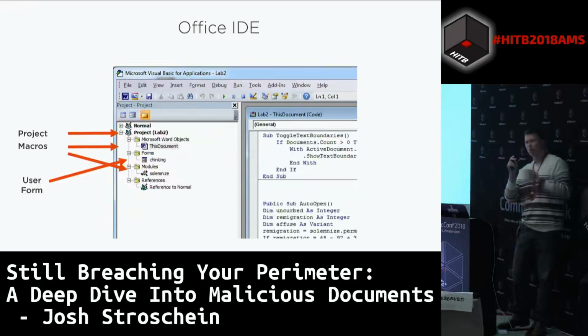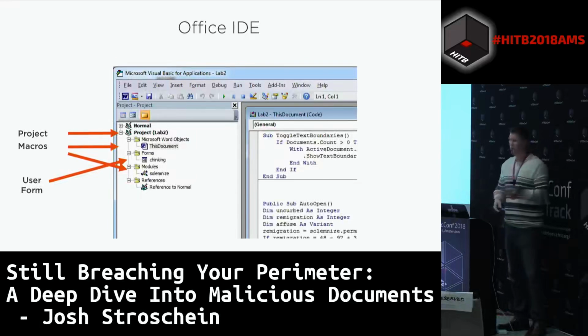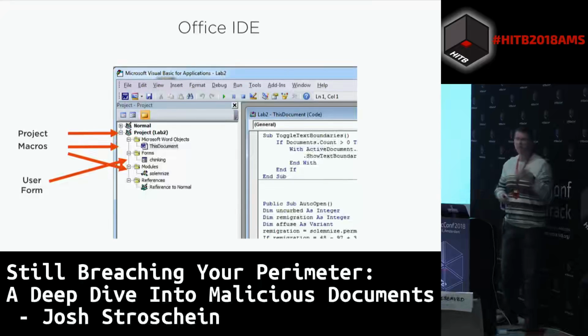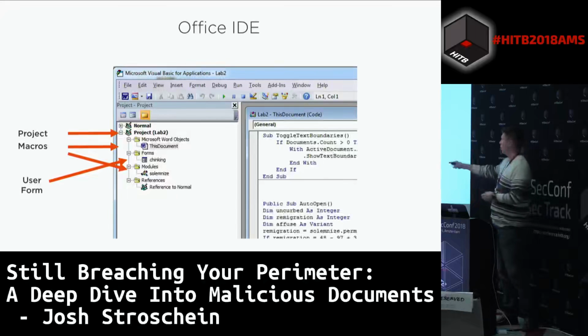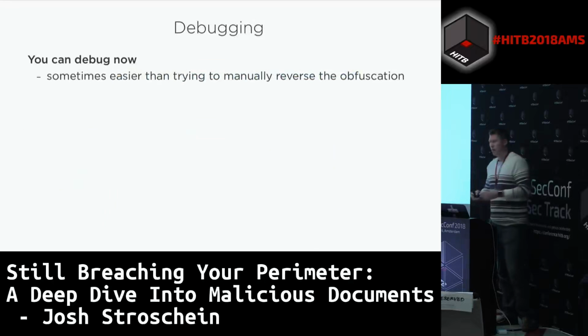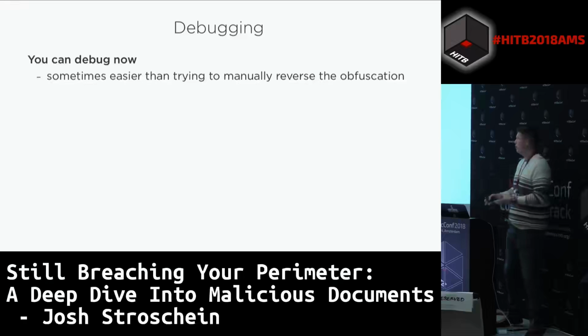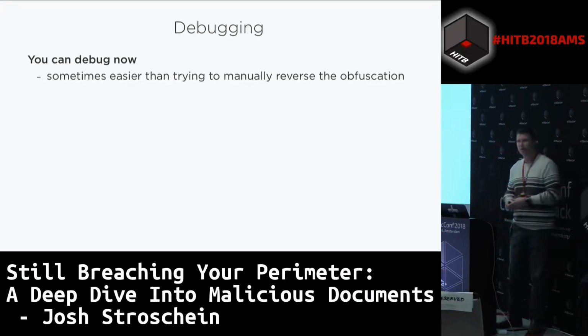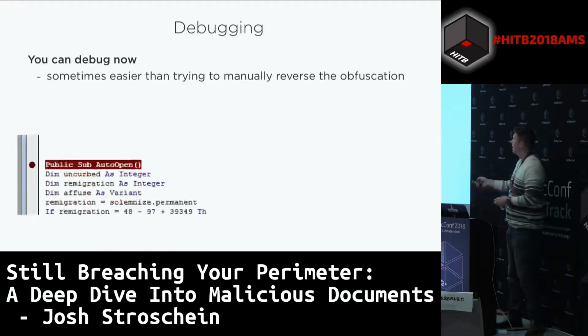And as I said, with the OLE dump, you can see that there was a user form, the F and the O, but this one allows you to actually open that form up and see what's on there. Now, I don't necessarily always care about doing that. I'm more interested in trying to identify how that form is being used, and if it contains some encrypted or obfuscated something, a script, some shellcode, an executable, at what point in the macros does that get pulled out and deobfuscated and decrypted? Another thing that the IDE will enable you to do is debug. And this can be very helpful, especially when you deal with obfuscation, which I'm pretty sure every malware author has to go through the basic obfuscation training so that they can use the same techniques in all their documents.